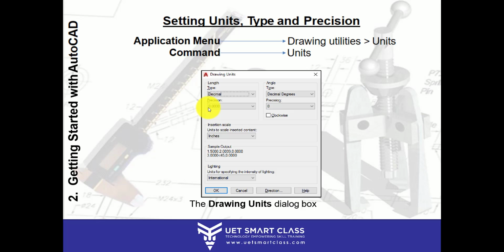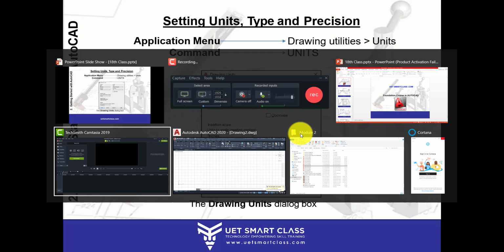These unit settings affect the display of the coordinates on the status bar, which I've already shown you, and the format for entering coordinates, distances and angles at the command line. So basically it will affect 2 parts. This is the base of how to draw. Accordingly, you will use the format, like if you're working in architecture, or you're working in metric. We'll be discussing that now. AutoCAD has 5 different measurements in this. I'll show you in CAD itself so that you are clear.